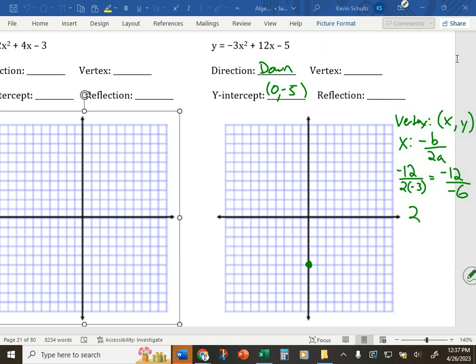Anyway, this is just the x value now. We're not even done. That's just the x. How do we go back and get the y? Nick, you plug it in. This is how you should plug it in. -3 times 2 squared. But I don't need the parentheses. I don't care. Put them in anyway. They're not going to hurt anything. And if you did need them, if they were required, then you'd have them there anyway. So, -3 times 2 squared plus 12 times 2 minus 5.